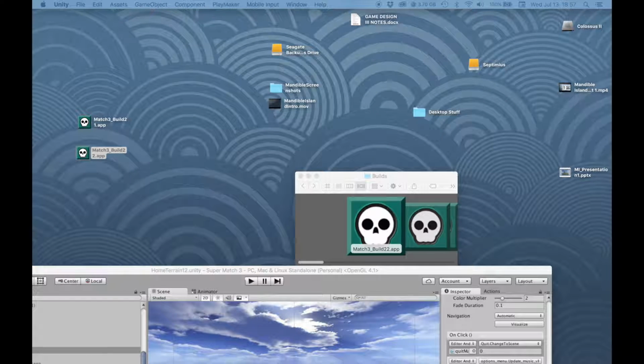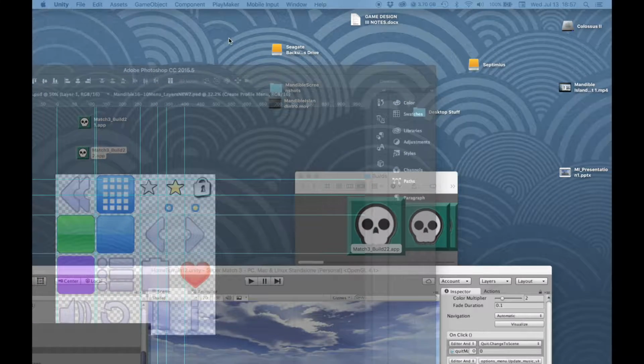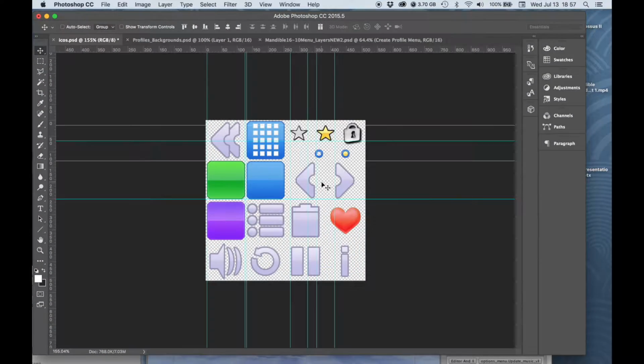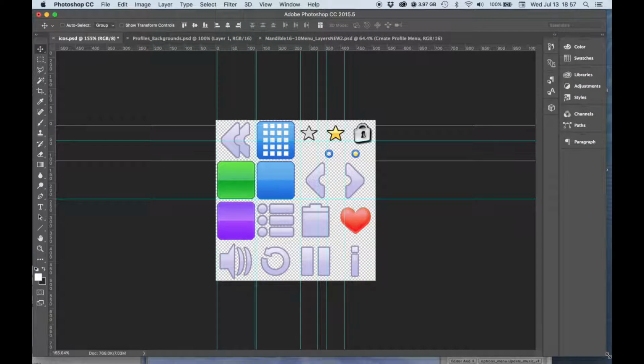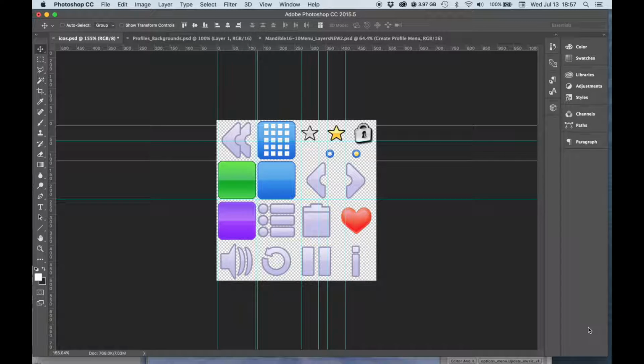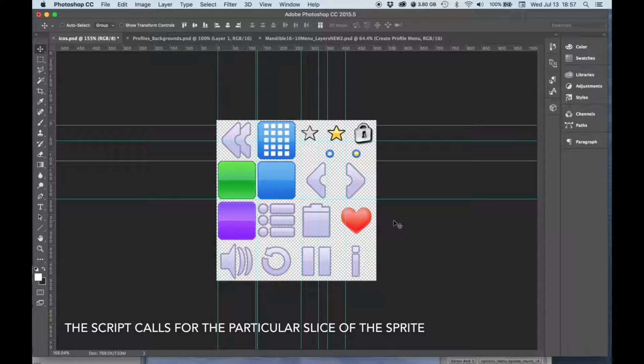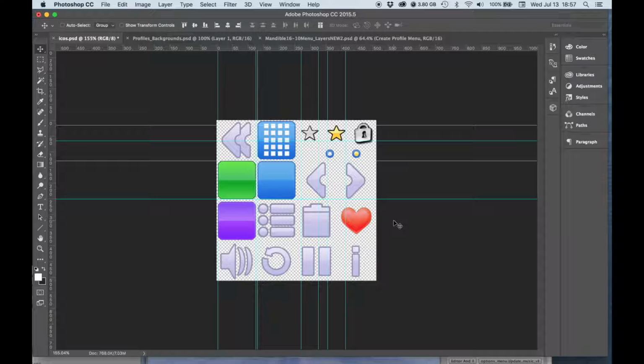So in Photoshop, the sprites that the script uses, that the mobile menu starter kit uses, is a sprite that's sliced into multiple buttons, and all of those buttons have a specific name, and when the script runs, it calls for that particular sprite, and it calls for the name of the particular button.